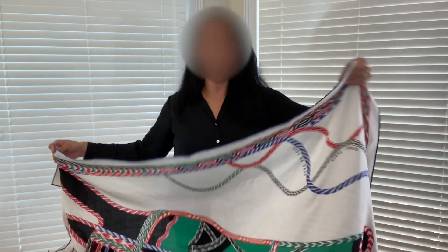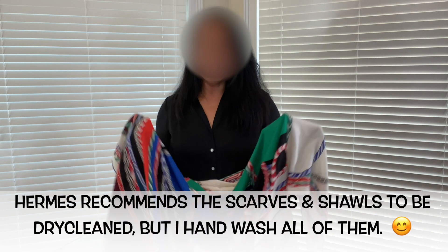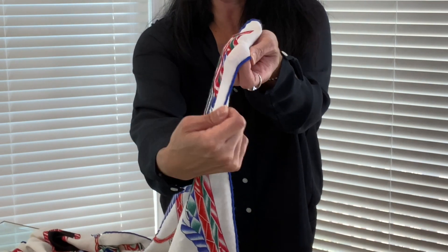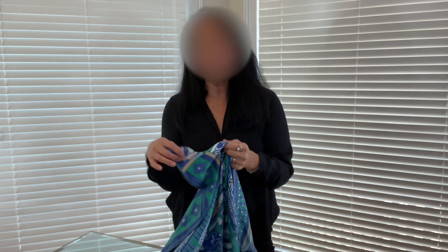Some people also use shawls to wrap around and make into clothing — I'll save styling tips for a separate video covering how shawls and scarves can be worn for people with normal bodies, not just stick-thin runway models. In terms of care, you can wash both the scarves and shawls in cold water by hand. What you should be careful of is not ironing the hand-rolled edging — it's hand-rolled and hand-sewn along the edge, so it has a little plumpness to it. Even if you send them to a dry cleaner, make sure they do not iron the rolled edges, as it will flatten and won't hang as nicely.